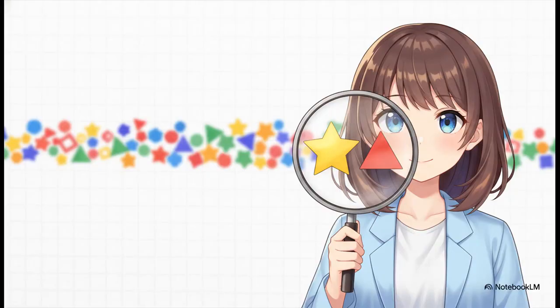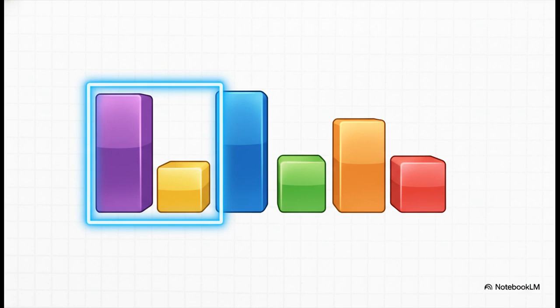So how does bubble sort do it? Well, its secret is a beautifully simple idea. Instead of trying to look at the whole messy list all at once, it narrows its focus way, way down. It only ever compares 2 items at a time, and specifically, 2 items that are right next to each other. That's it. That's the core mechanic. Okay, let's see this in action.